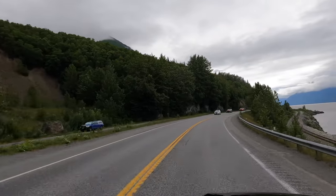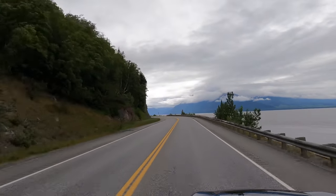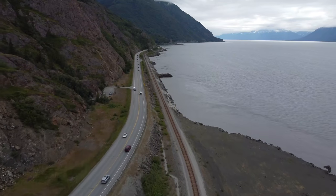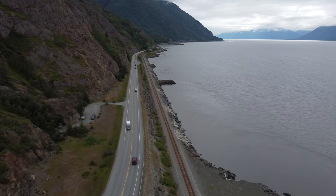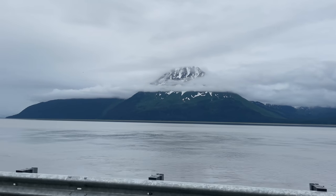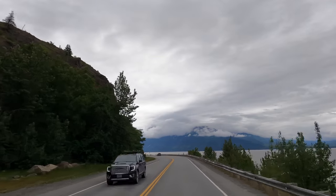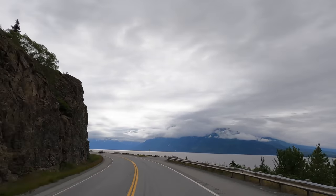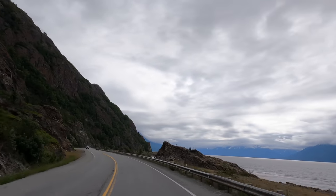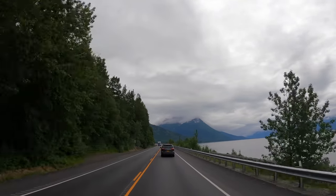This road that we're actually transiting right now is called Highway 1, and running alongside this highway is actually the Alaska Railway. As we continue towards Whittier, it is about an hour and a half away from Anchorage. We will be coming to a tunnel where you have to stop and wait, because the tunnel opens one way in each direction on the hour. So we will be arriving there shortly. But first, let's enjoy the views on the way.